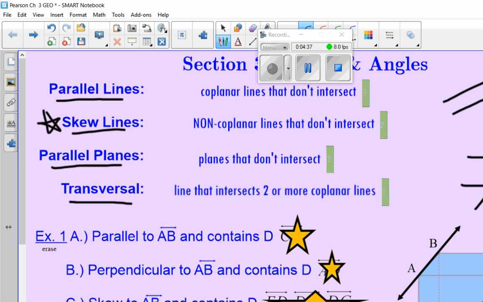So technically, the transversal is intersecting and also in the same plane. Okay, so just some technicalities there that we have to have. But transversal is going to be a big one for us, so let's star that and go back to it. But I just want to caution you that we're going to add some stuff to that in the next section that becomes very important for you guys, okay?